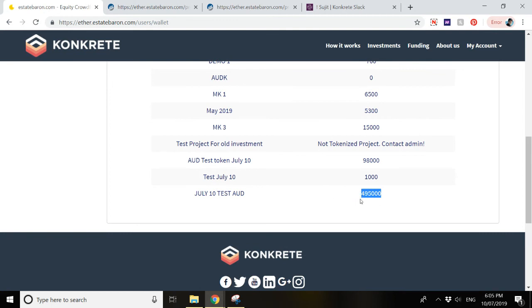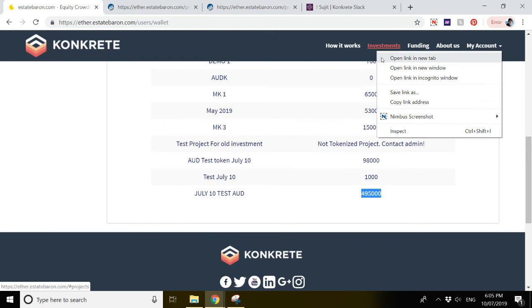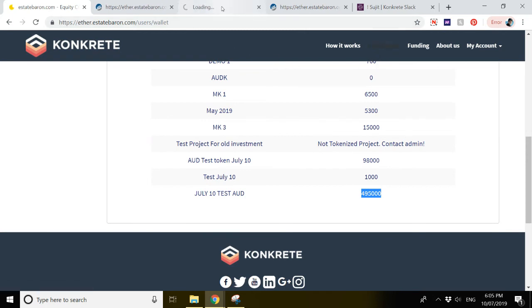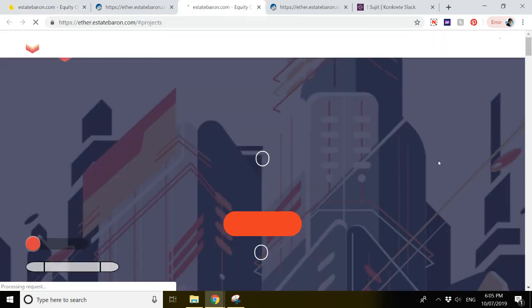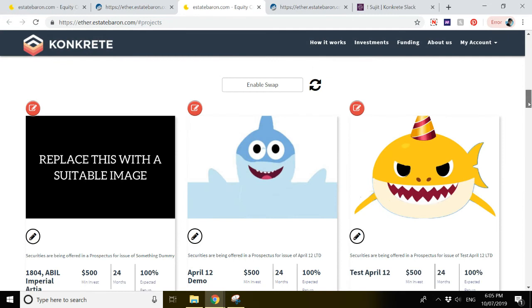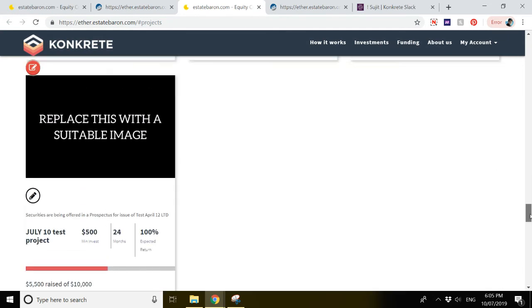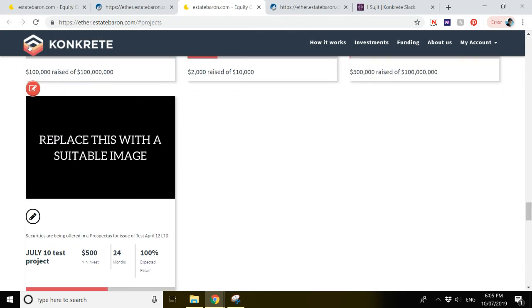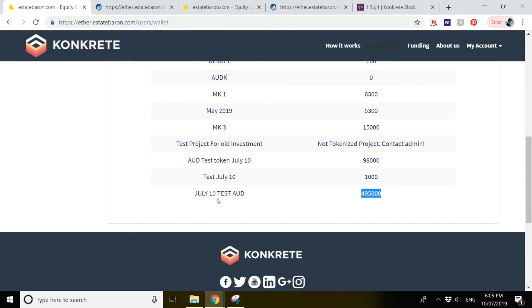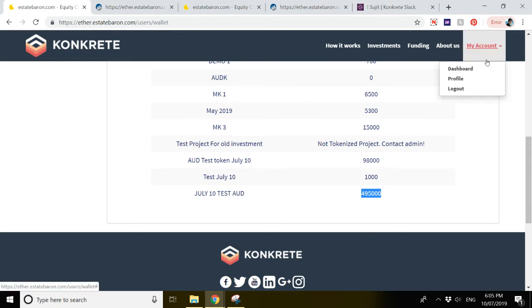Okay, because it was earlier $500,000, and it is now this much, and it still does not have the tokens for the project yet in my wallet because the application is yet to be accepted. So the project name which we were looking for is July 10 test project, which although these names look very similar, that's not the project we invested in.